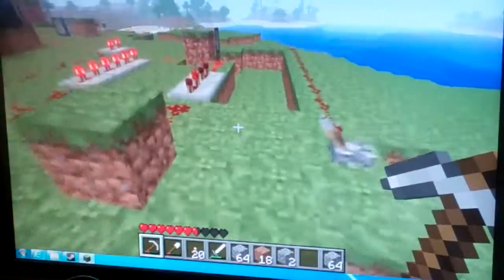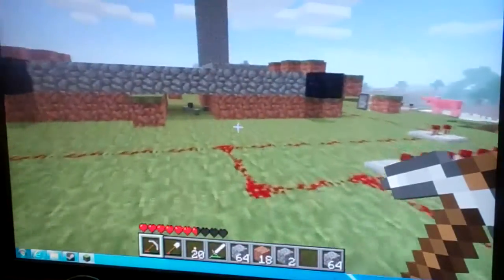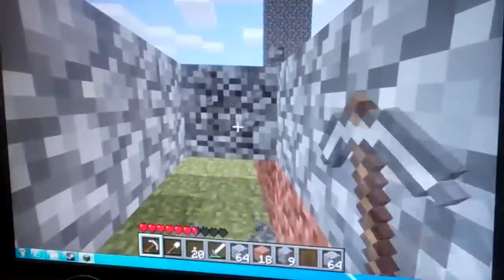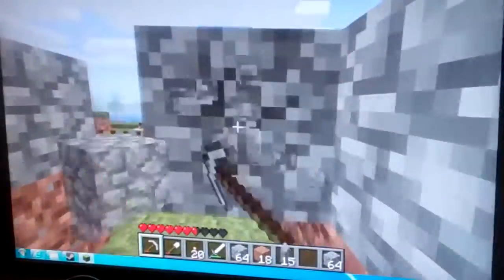Right? And then when you're done and you think they're dead, you can just hit the kill switch, and the kill switch kills the circuit, and I can just go through and mine out the cobblestone, and boom, the trap is efficient. The trap is then reset and ready to roll.